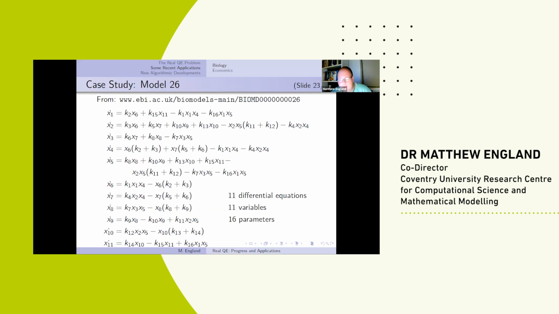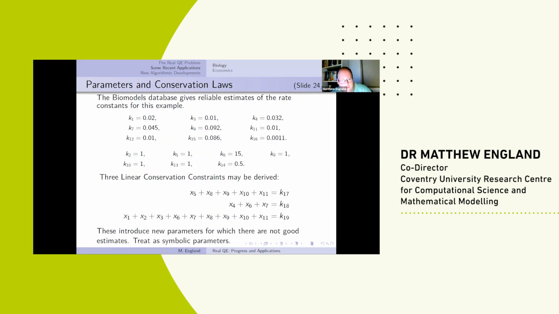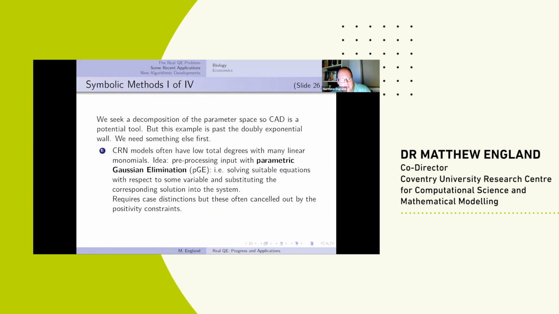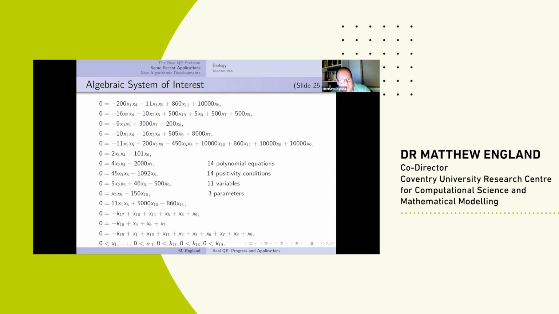Okay, in the interest of time, I'm going to skip some of the technical details here, just working for a really big problem. The key idea, which I'll just mention, is that one can't simply apply CAD alone here because I've got 14 symbolic indeterminates. Remember that doubly exponential wall that's out there. So 4 or 5 is okay, 6 is definitely not. So we can't just stick this into CAD.